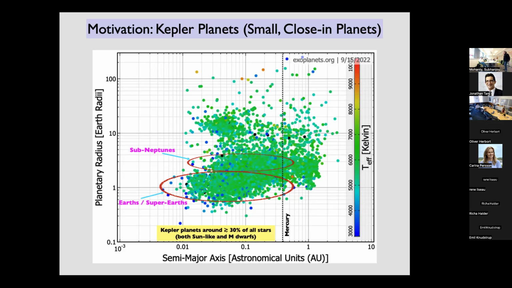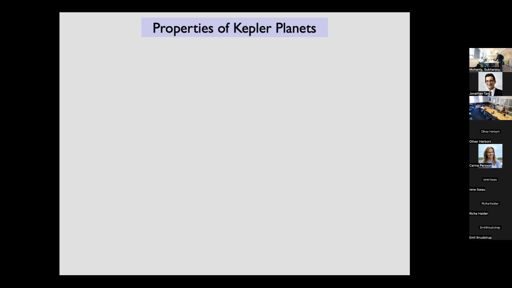So overall, these guys at least represent a really important outcome of planet formation, and perhaps the most important outcome of planet formation. And also, we don't have these planets in the solar system, right? So we need to understand how these things form, and also the reason we don't have them in the solar system. Okay, so in terms of the properties, first of all, they are small, as I said. They have a radius of about an Earth to around 4 Earth radii. They're also close into the central star, essentially less than 100-day periods.